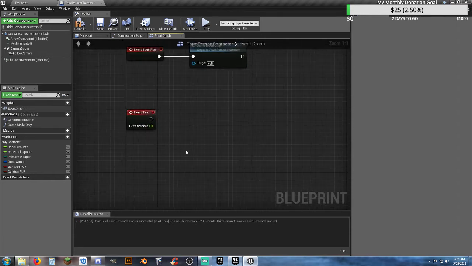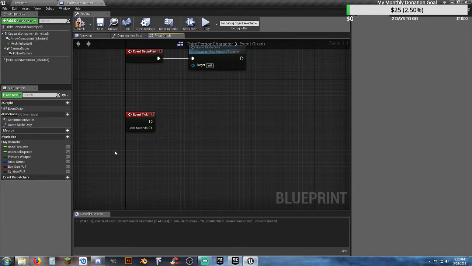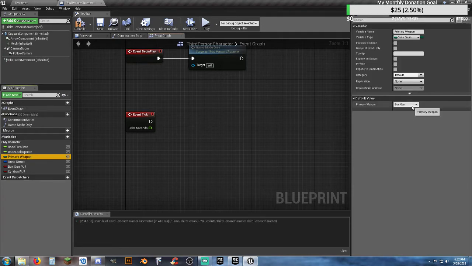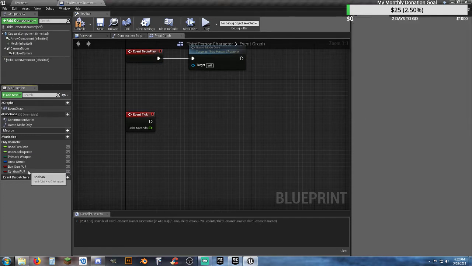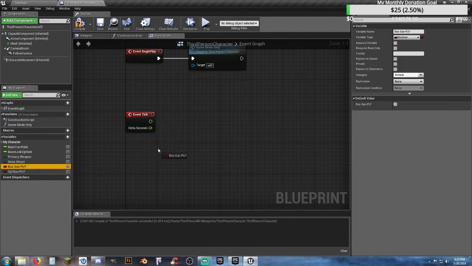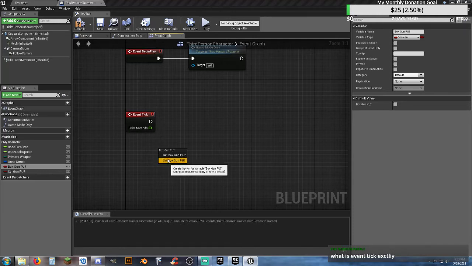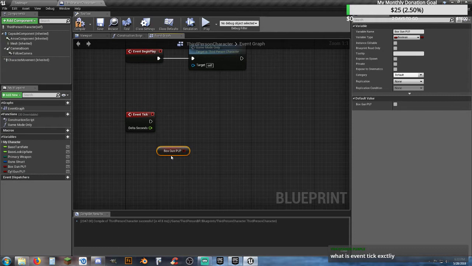Okay, so we see that we have our box gun and our cylinder gun, and we want to actually put this in our hands. So we have that enum. We might actually pull that in here in just a minute, but let's go ahead and get our reference to our box gun. Event tick essentially runs every second. It's going to ask this question. Every second as you're playing the game, it's going to send this question out to everything that's under the event tick. It's going to run that script again.